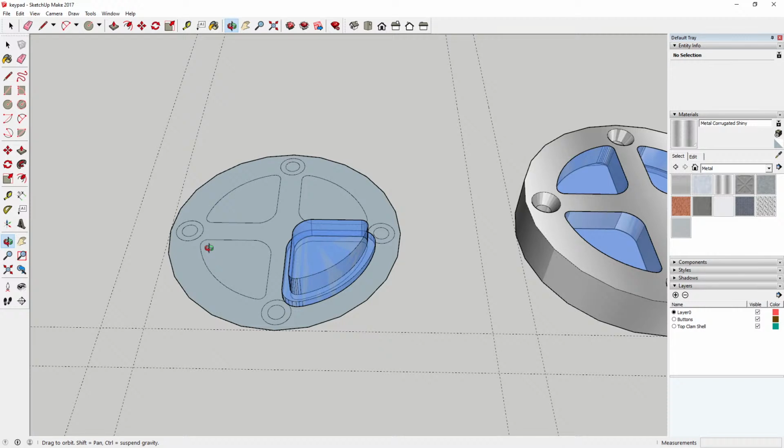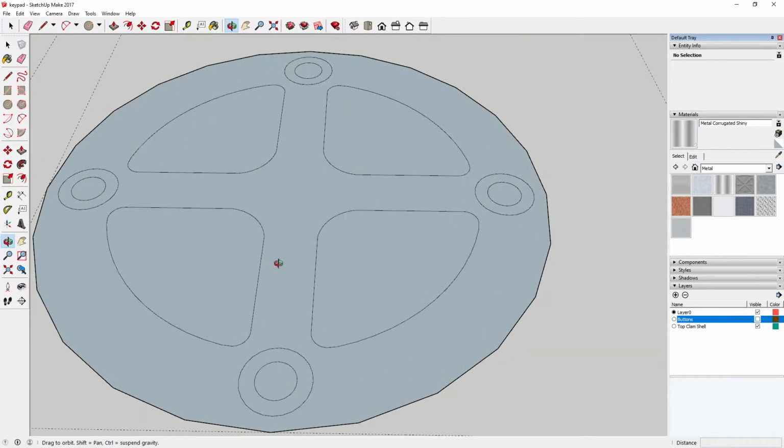This needs to be 3D. So let's get the concept right. So no, that's 12mm. I suppose we ought to make this 12mm really. Let's hide the buttons a minute. Right, let's sort out this. What we're going to do with this.